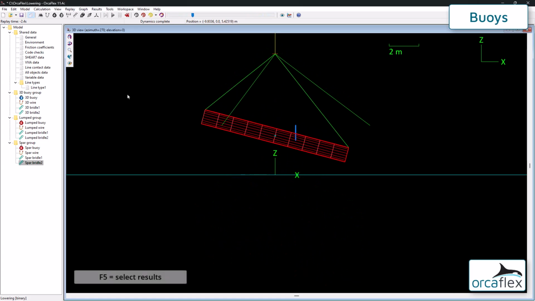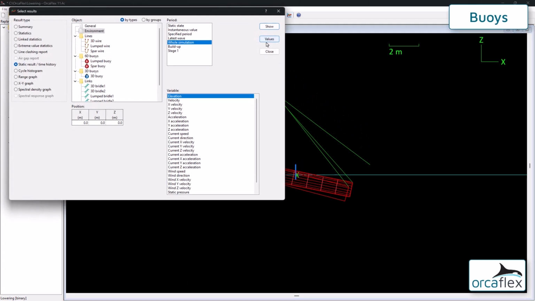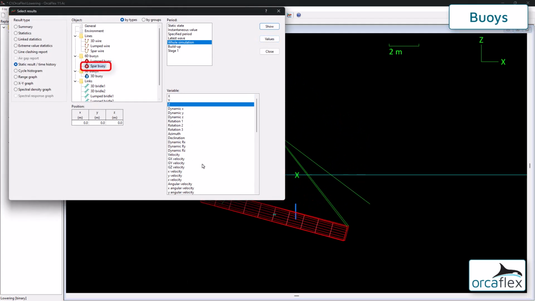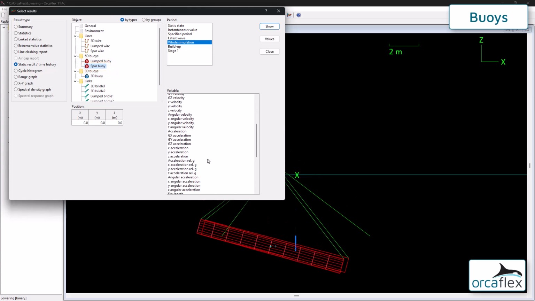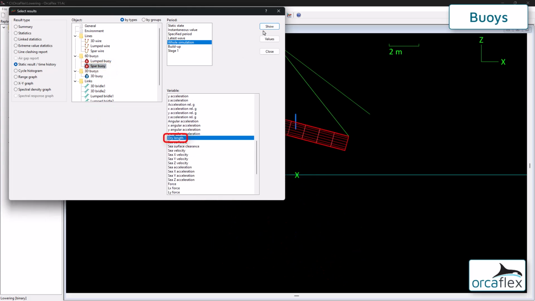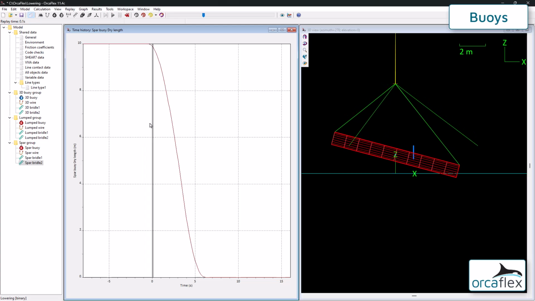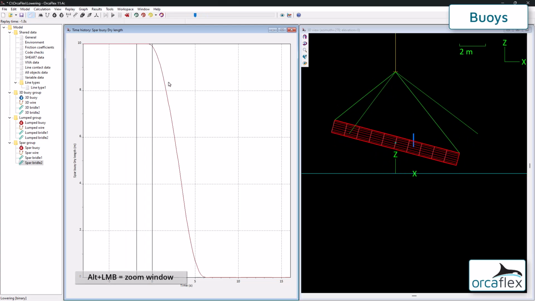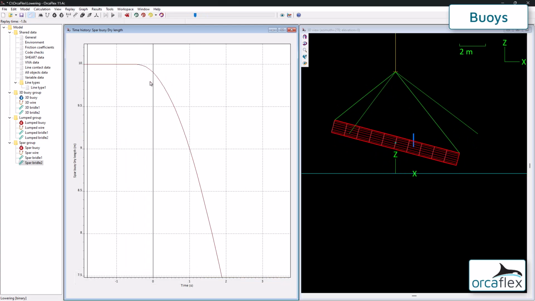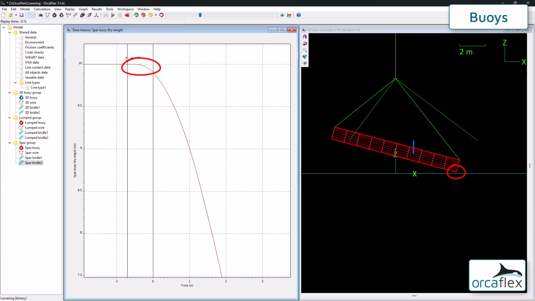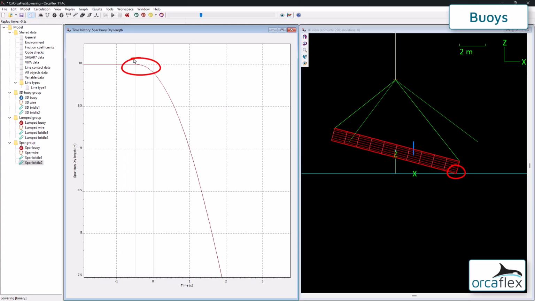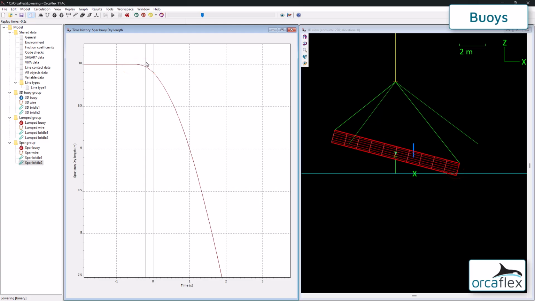Let's look at a time history result for dry length again, for the spar buoy this time. We can see if we zoom in on the result that it starts to change as soon as the first cylinder enters the water, providing a much more accurate buoyancy calculation for this surface piercing scenario.